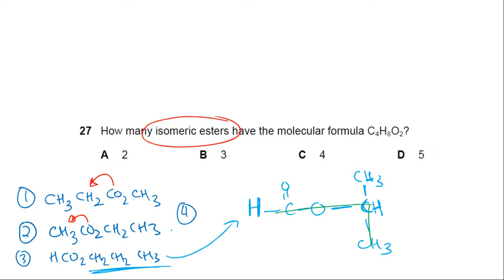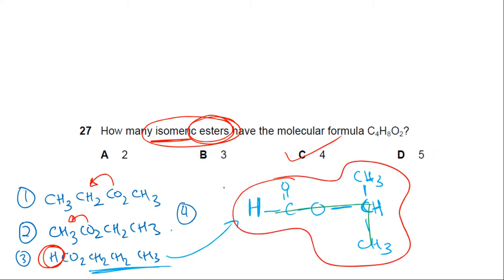So therefore the answer for this would be C. So the technique for esters is, whenever you want to find isomeric esters, make the ester with the longest chain possible for the acid, and then keep on reducing it by one until you end up with hydrogen, which is methanoic acid, and then start off by making chain isomers. Right, so in this case that's the technique that I used to utilize in my time, so I would suggest the same. So the answer is C.